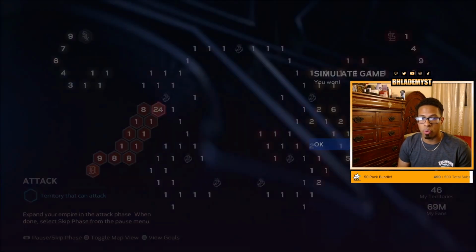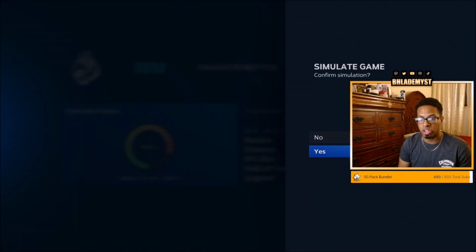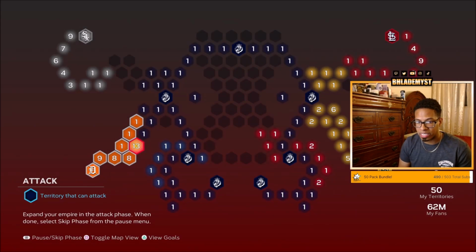And yes, you're going to want to take care of the 8 million here and take a direct path to the next 8 million fan territory that they have. So instead of us going down this 1 million territory path, we're going to go down this other 1 million territory path, which is basically the same thing, I would say. And you probably don't want to face the 8 million with 13, so we're going to skip to steel fans here and skip to reinforce.